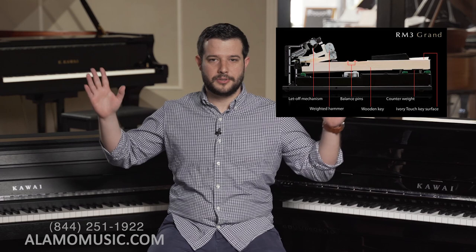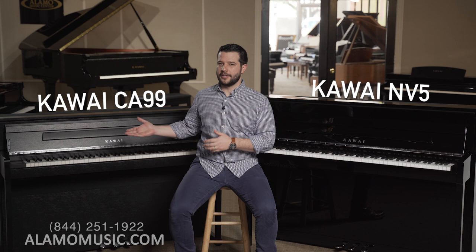And now this is the big difference between both of them, is what is under the hood. Again, we're going to show you some pictures. The CA99 has the Grand Feel 3 action. So hopefully it's showing up somewhere here. But if you take a look, it's a very complicated digital piano action, replicating a grand piano action. So you get a longer key than a lot of normal digital pianos. There's a counterweight. There's a whole bunch of cool stuff that's going to make this feel like a grand piano.